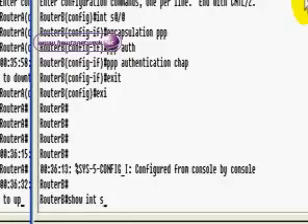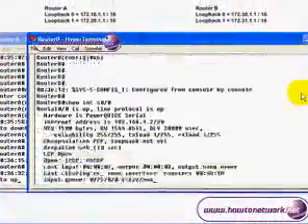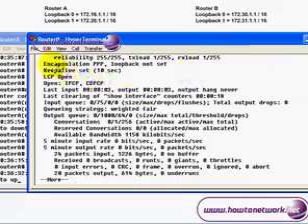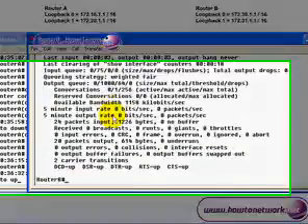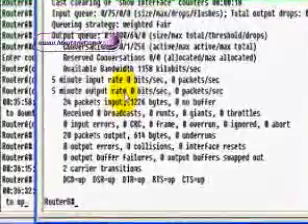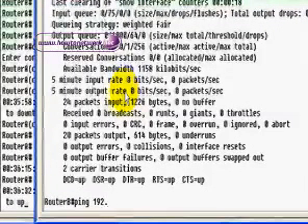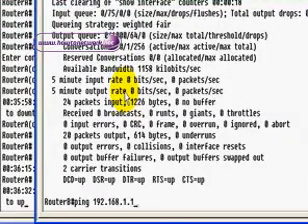We're going to turn on debug PPP packet. And we can see the PPP packets passing from the router. We've shut the interface.